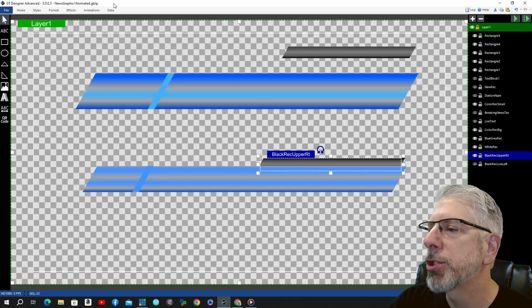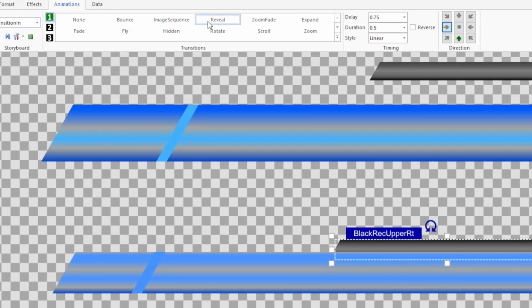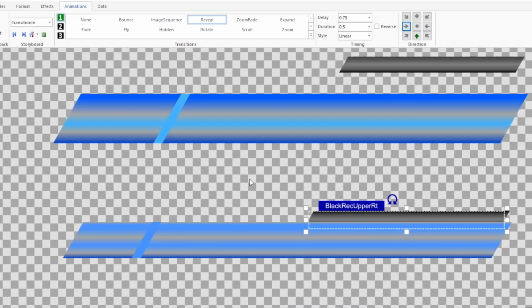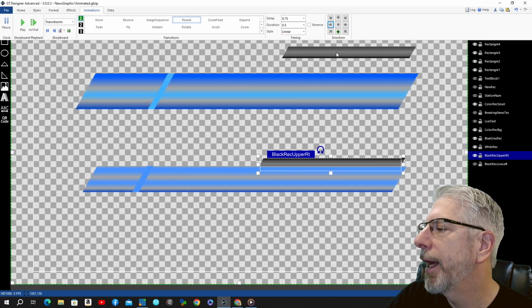Let's go under Animations. We have a reveal from the bottom because we want it to come up from behind our main graphic, and we have a delay of 0.75, and then we have a duration of 0.5, so it plays out just a little bit slower. So let's go ahead and add that.